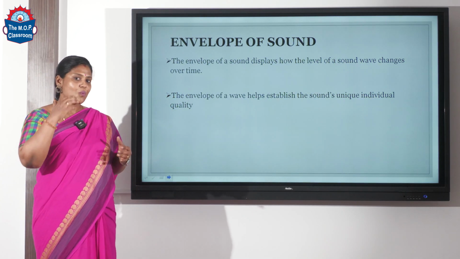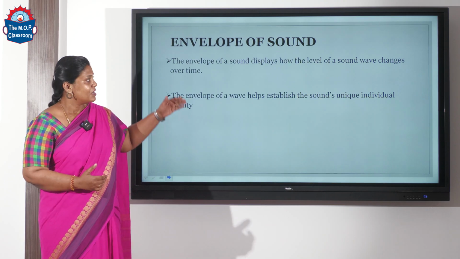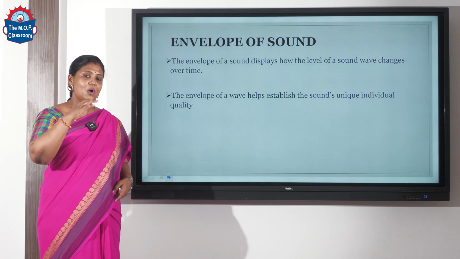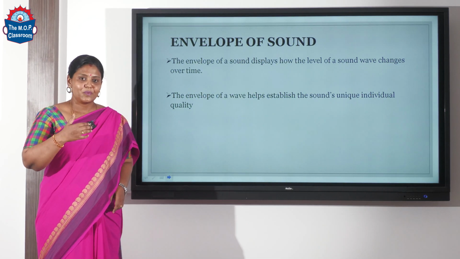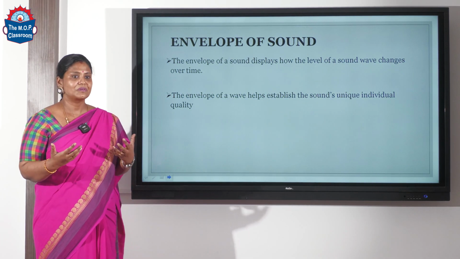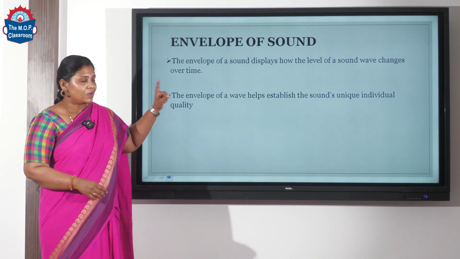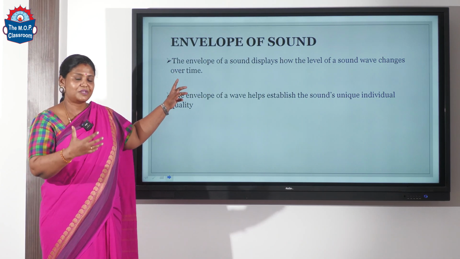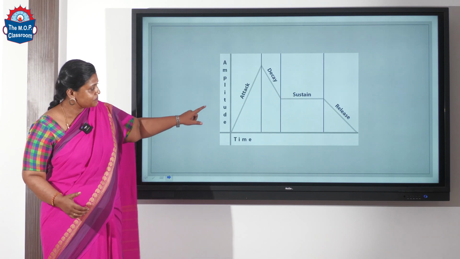Now, so far we saw what is a wavelength, what is amplitude, what is frequency, what is timbre. So here, when I talk about the envelope of sound, we talk about how the level of sound is maintained in that particular stage. Whether it's a dialogue or a voiceover, or when you're recording any BGM, we need to know how long that sound sustains or is there. The only component or property dealt with in the envelope of sound is the amplitude of sound.